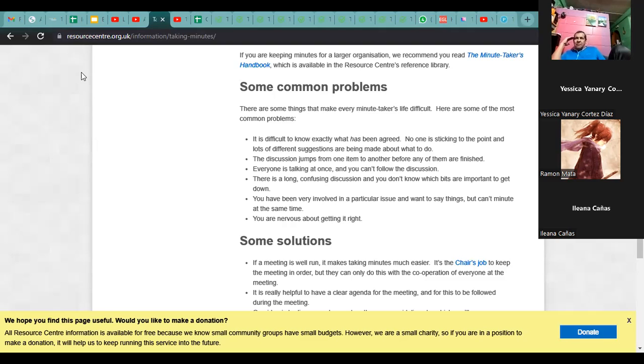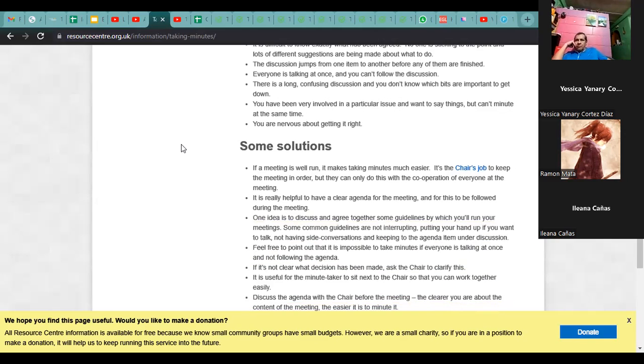I mean, some people might believe that it is kind of an easy thing. That depends on the meeting and the people that are involved. But sometimes, I mean, everybody's talking, there is no organization, you don't know at the end who is right, who is wrong, or what the conclusion of a topic is. Many things might be happening, so that is so true. But we have some solutions on this one.